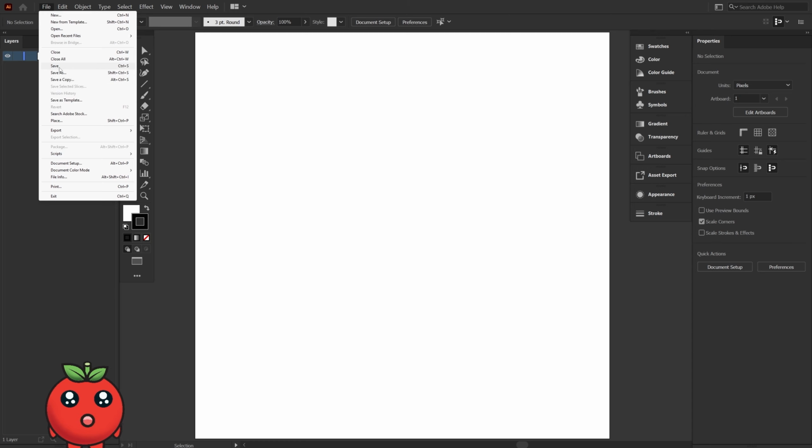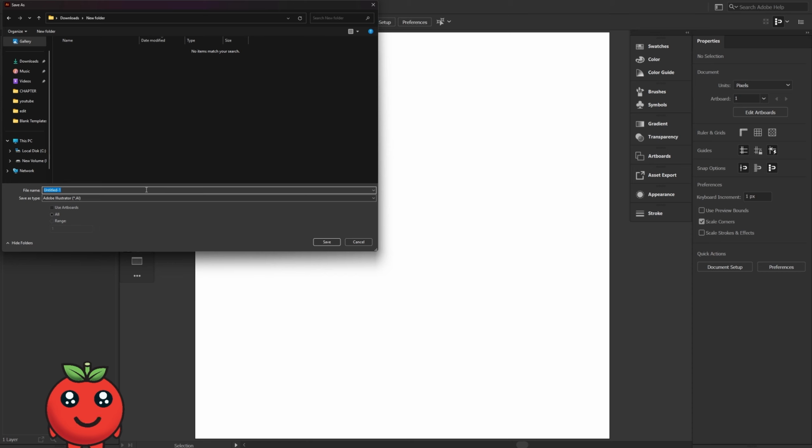If you just simply save, it will save normally, and you can change your name like this, and you can change the file type like PDF, Illustrator, SVG, whatever you want. And you can specify your artboards when you are saving, like if you are saving an EPS, you can choose a specific artboard range to save. Like you can type in range from 3 to 4. I need artboards 3 to 4, and only those artboards will come in your save.